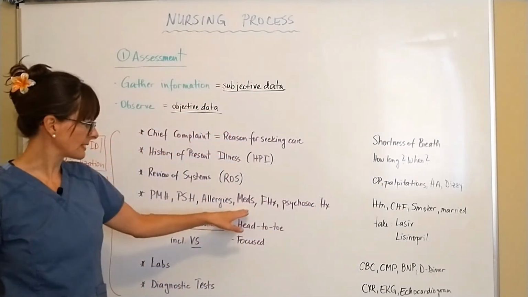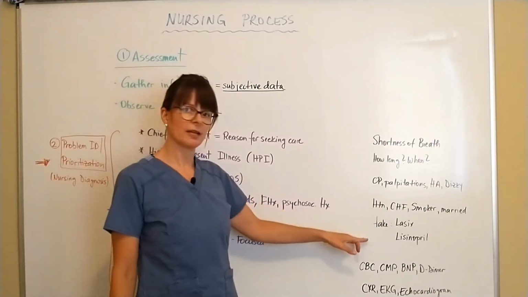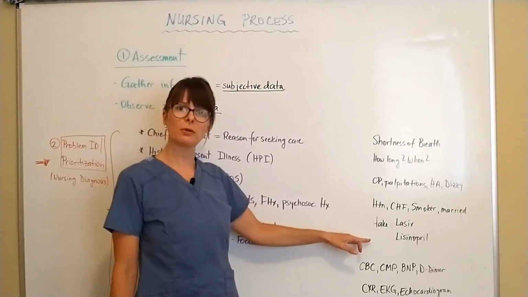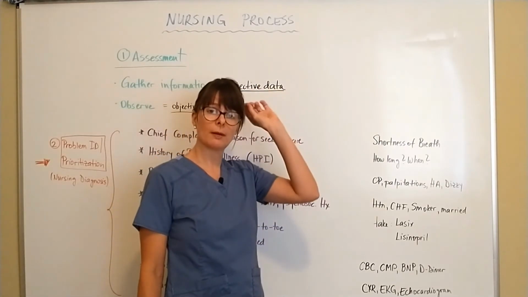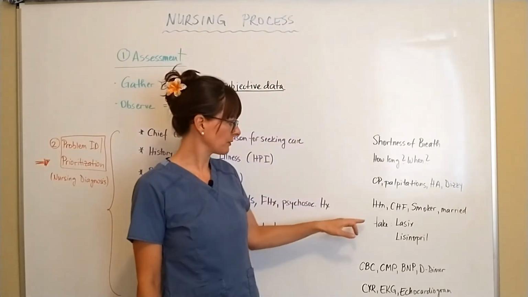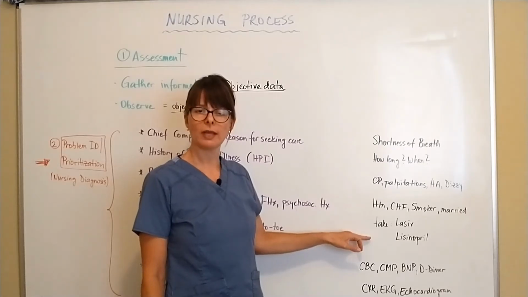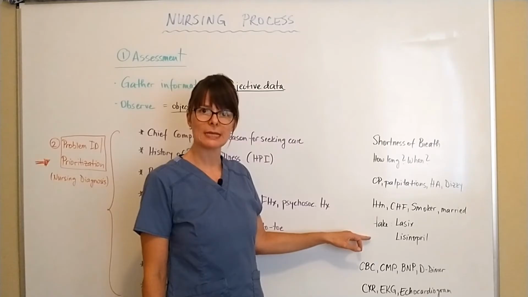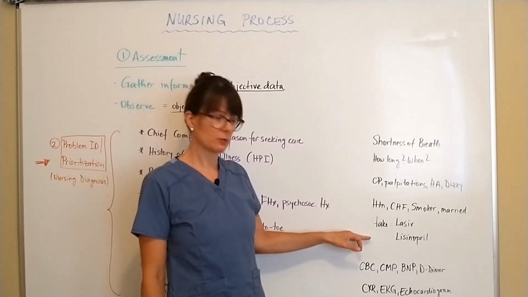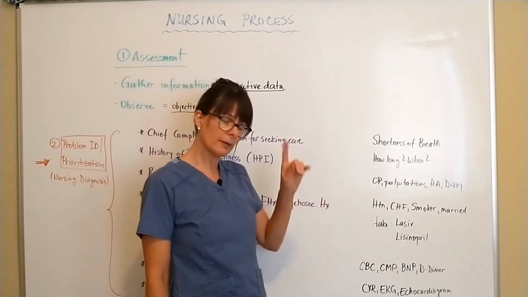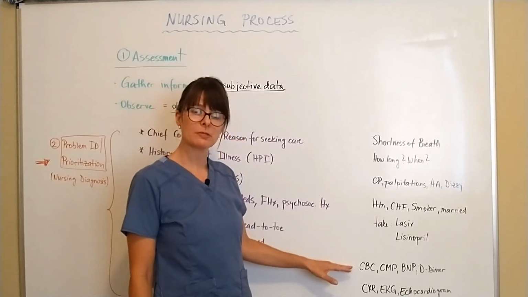And then we're going to ask them about their medication. So maybe they're telling us they're taking Lasix and lisinopril. So maybe your light bulb should be going off saying, okay, I know the patient is taking these 2 medications. I know they work on the patient's fluid volume status. They work on their kidneys. They have something to do with potassium. So now let me see if I can look at their labs.